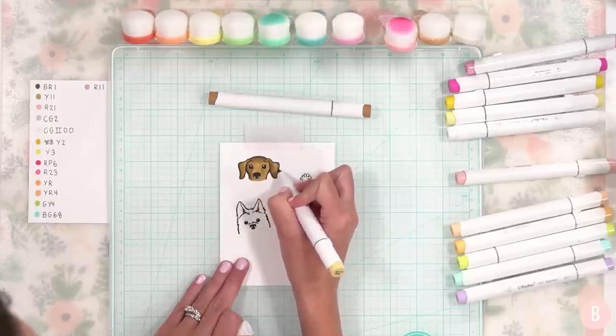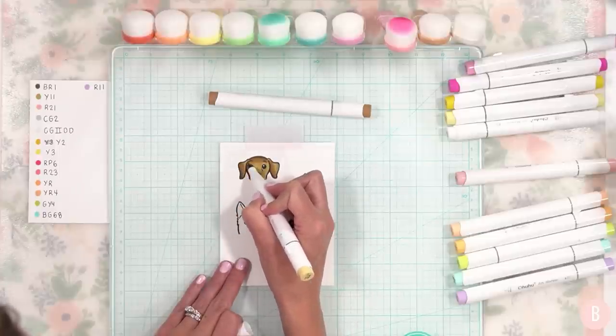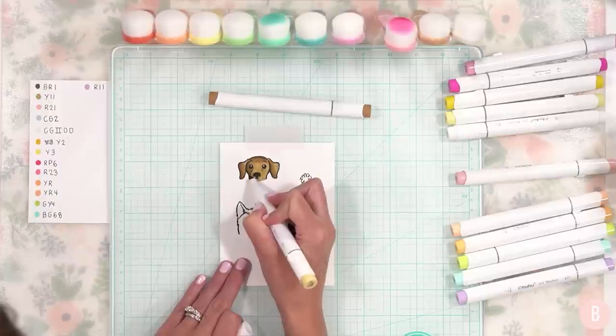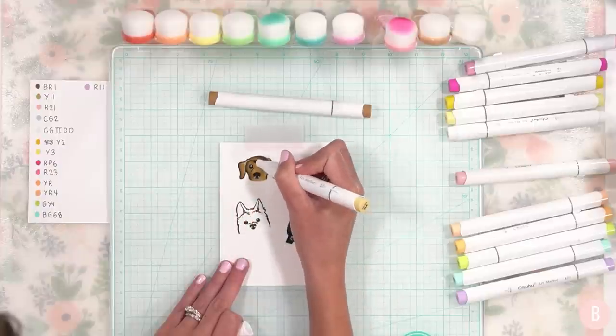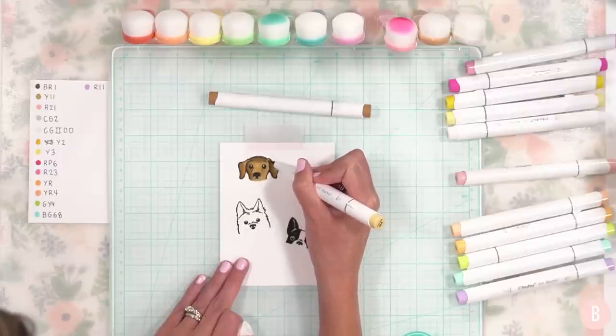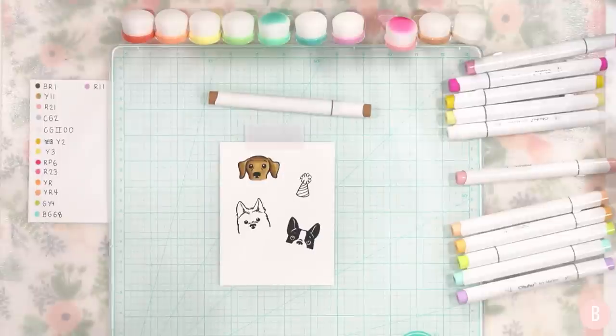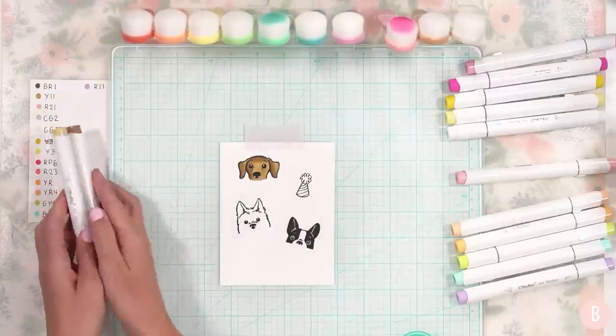Okay. And then I'm just going to smooth out any other little transition that I need to. And I actually really like how that's looking. Okay, so there is our first little dog. And so those two can go.